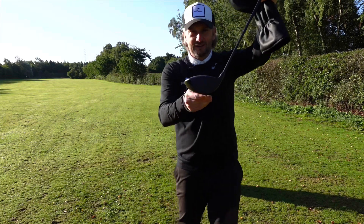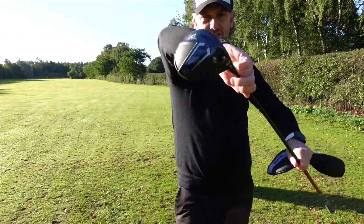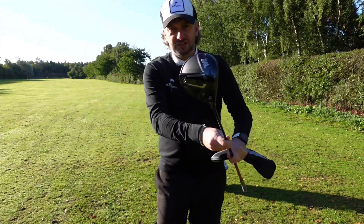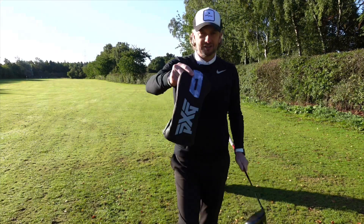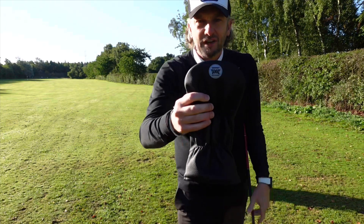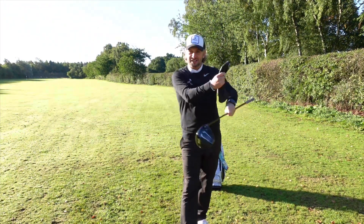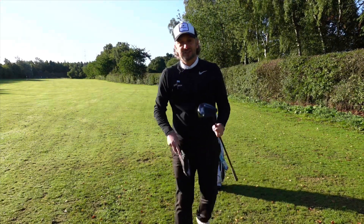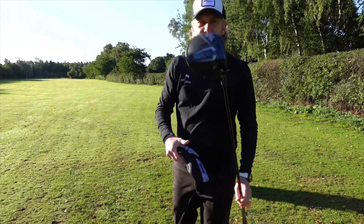The technology in this is fantastic and it is a really good-looking club at address. I've got this set at 10.5 degrees and Laurence has set the weights up to counter my slice a little bit. It comes with a really nice head cover, as PXG do — boxing glove style, a bit of camo. There's a new innovation on the back as well: that little magnet in there means it just sticks to the side of a golf cart when you're playing your shots, so you're not losing your head cover. So that's the Gen 5, 10.5-degree driver.